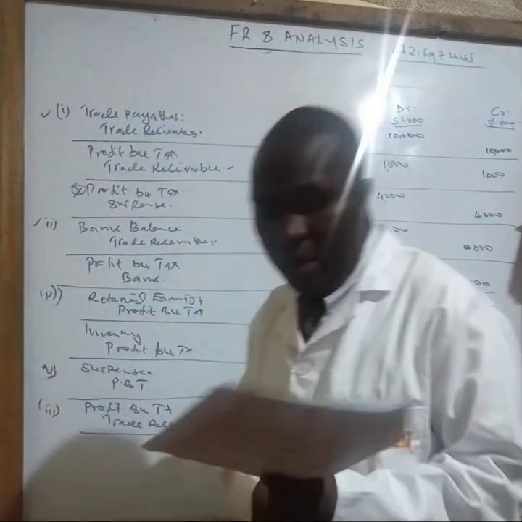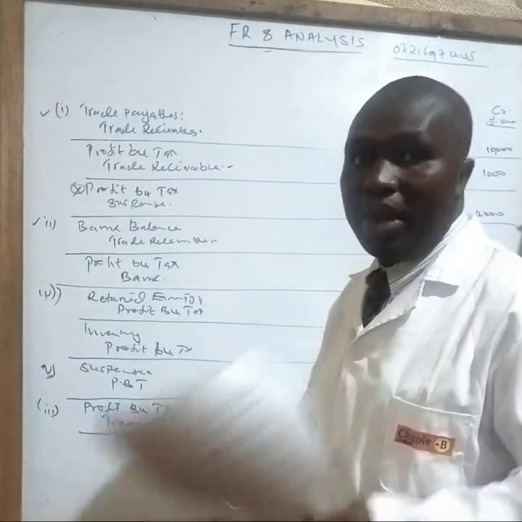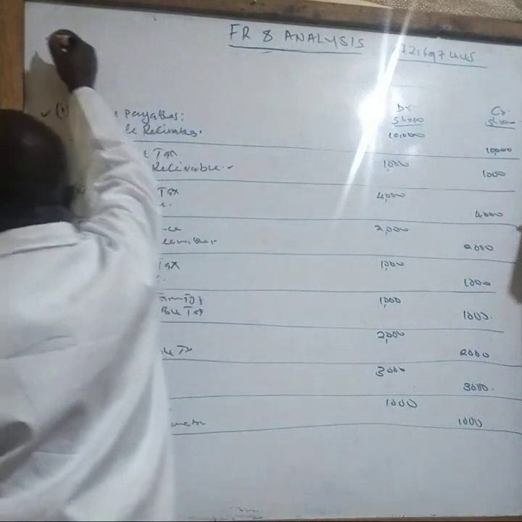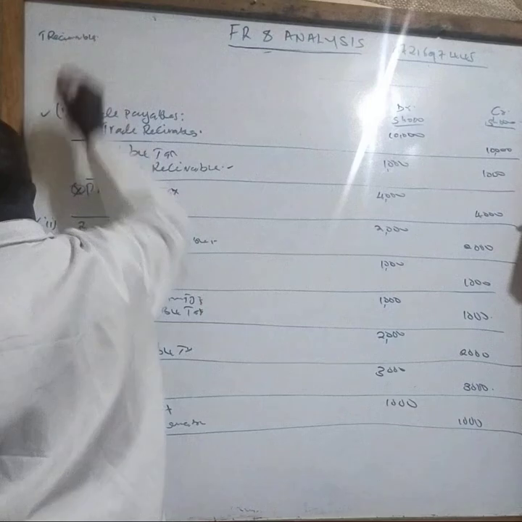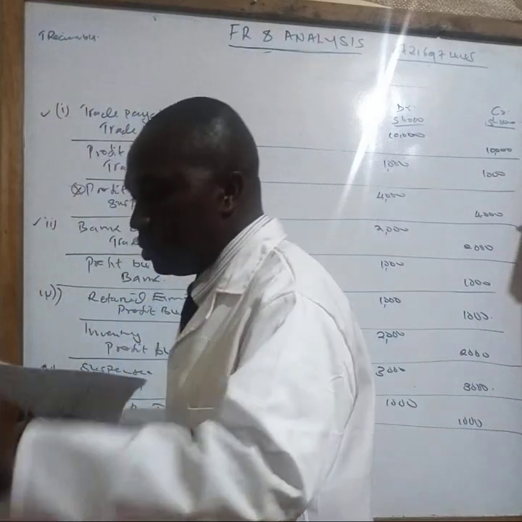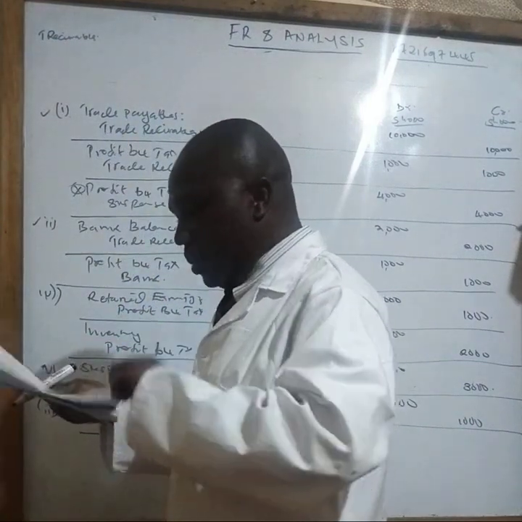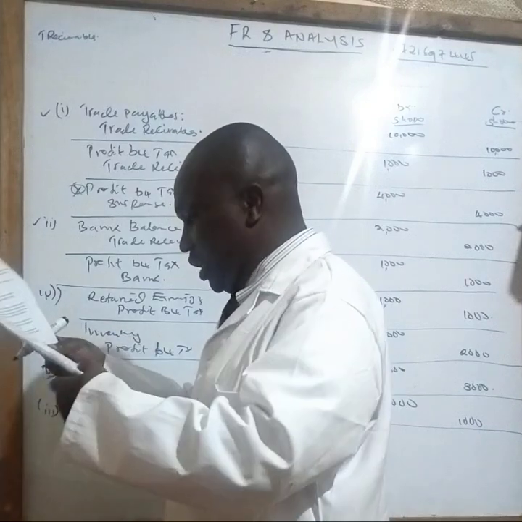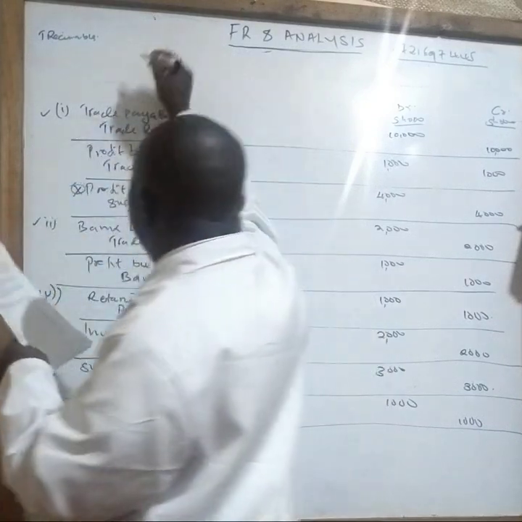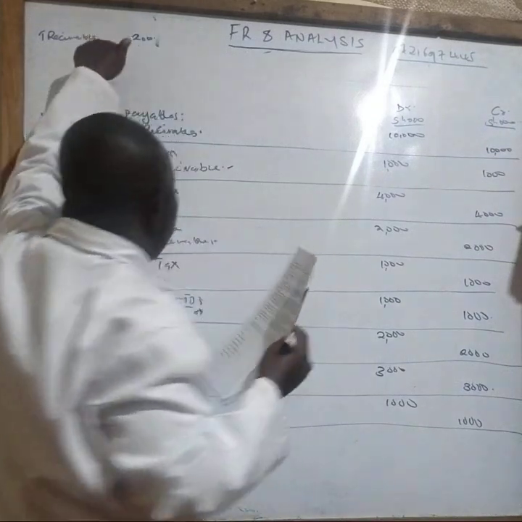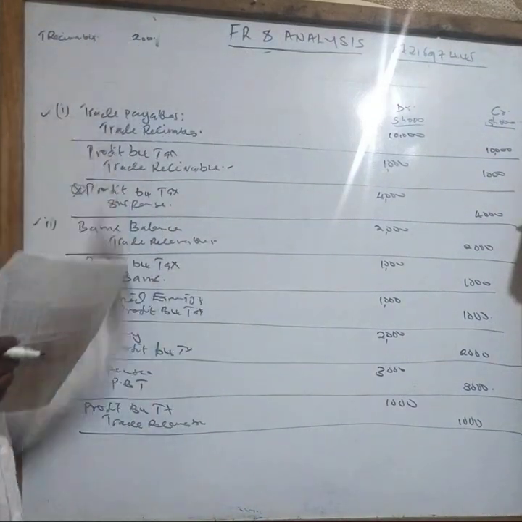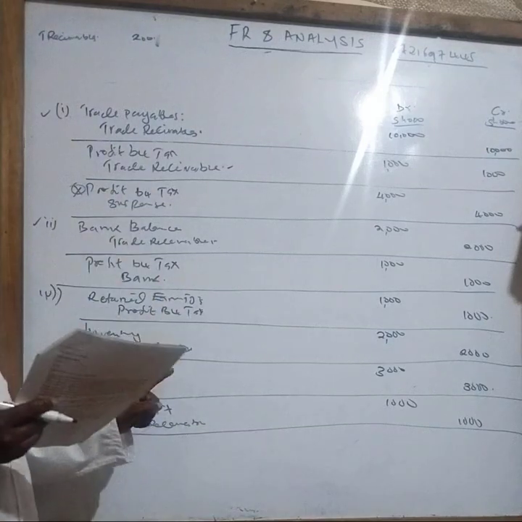Yes. So I'm working out additional information number 3. Let's see now. Trade receivables: how much is the balance given from the question? The trade receivables balance given in the question is 200. Correct? This 200 has been affected by the journal entries here. So let's see what is happening.